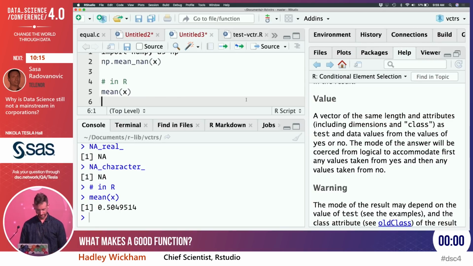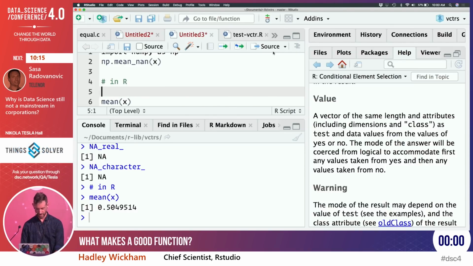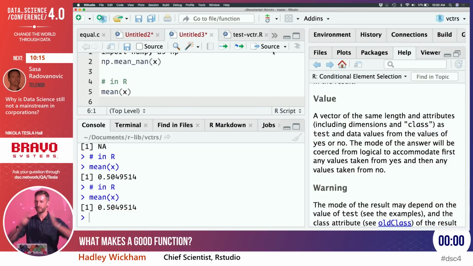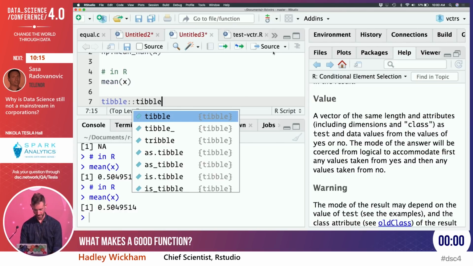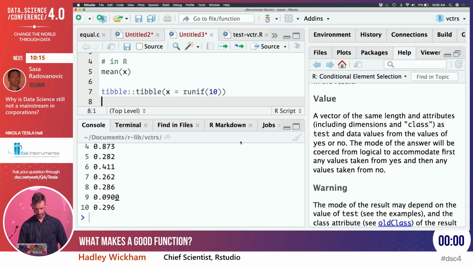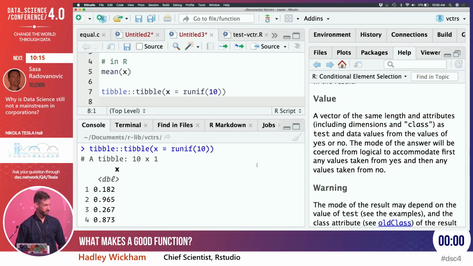The other thing that drives me insane in Python, and I've actually filed an issue in the Jupyter notebooks about this, is that whenever you have a floating point number in Python, it prints out all of the digits. R just prints out 6 digits, which I think is too much, and I know some people really don't. Tibbles now only show you 3 significant figures, and some people really hate this, but I think it's a good idea, because after 3 significant figures it doesn't really matter. There are always more sources of variation in your analysis, so adding extra precision to your numbers is meaningless because there are way more important things you should be worrying about.